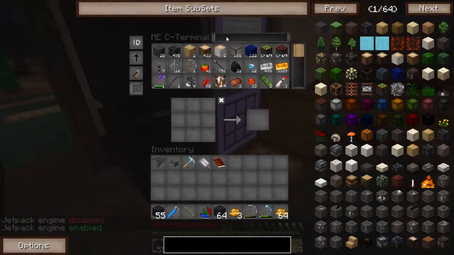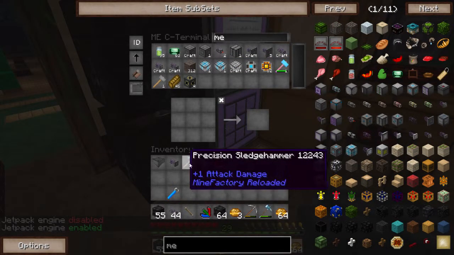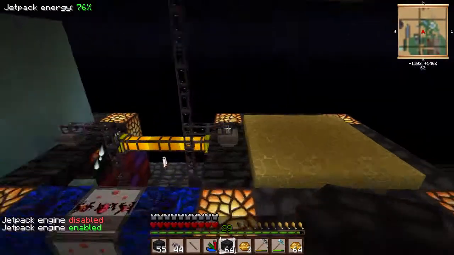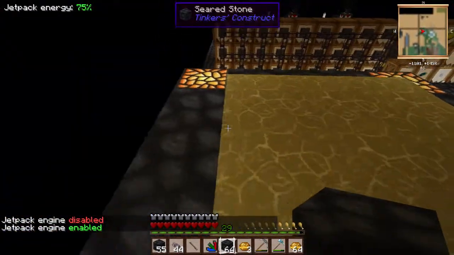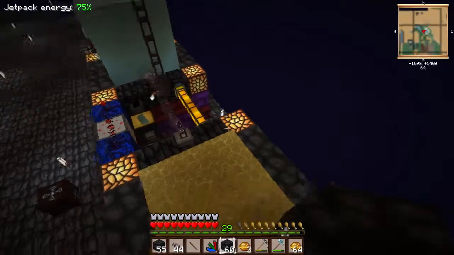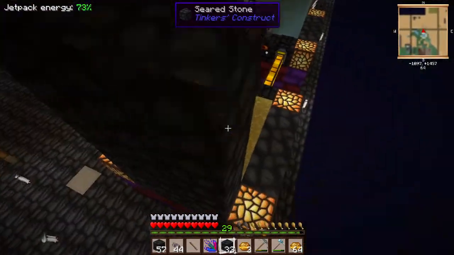I also need some ME cables, which we have right here. And do I have a pickaxe? Yes, I do. Okay. So now if we just pop back downstairs, pop on up here, we can easily make this higher by doing this. Yeah, let's go ahead and just bring this over here. There we go.